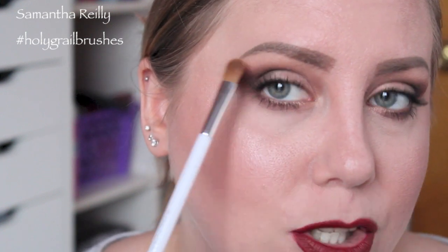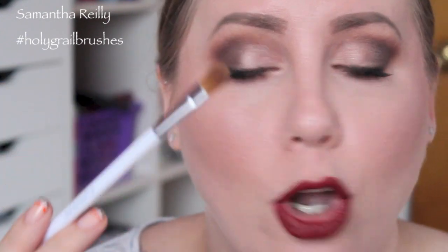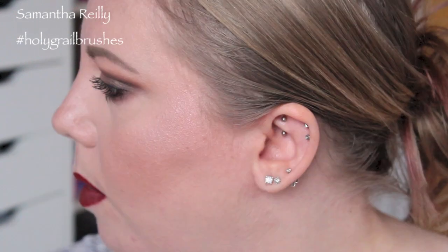Putting on highlight with this is so good because it's so small and precise, and it does pack on color really, really well, and I use this one like crazy, especially since it is probably about 1/4 of the price of the MAC 239, and I can use my Target card to get 5% off on this, and they do go on sale occasionally. This is an amazing brush, and they do have a larger version of this, a small and a large, and it's really good.